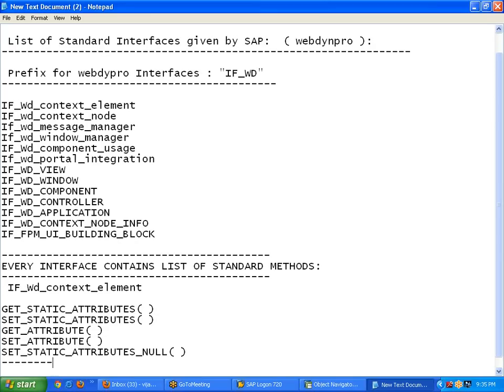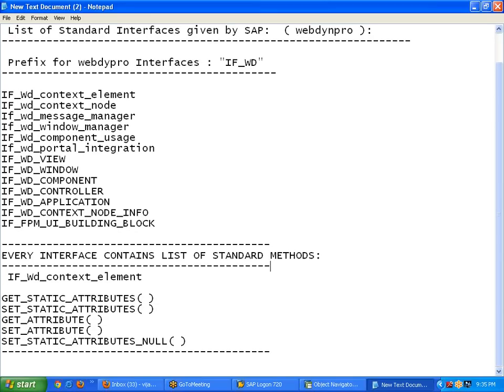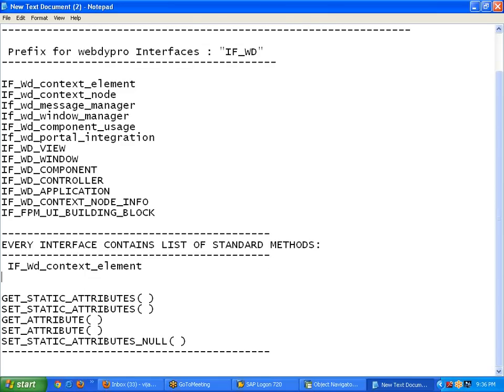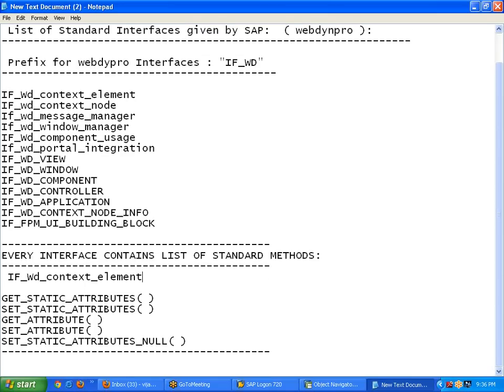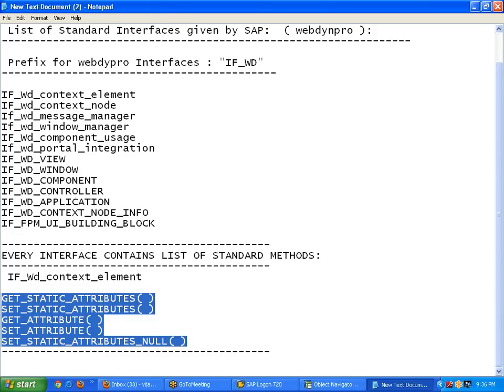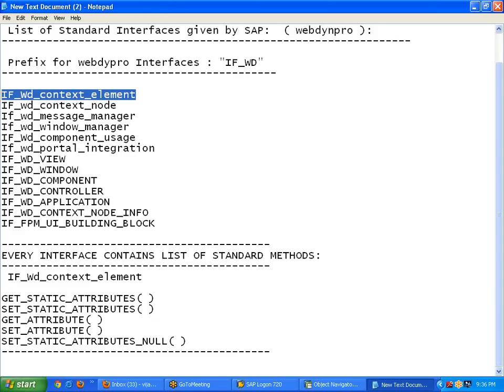So these methods belong to the first interface. I'll tell you how to use these methods and in which situation you have to use them. But in today's class, I'll just try to highlight all the methods. So these 5 methods belong to the first interface, if_wd context element.